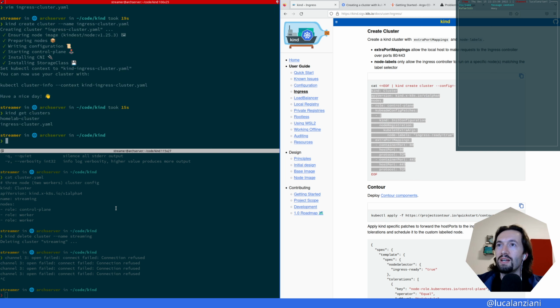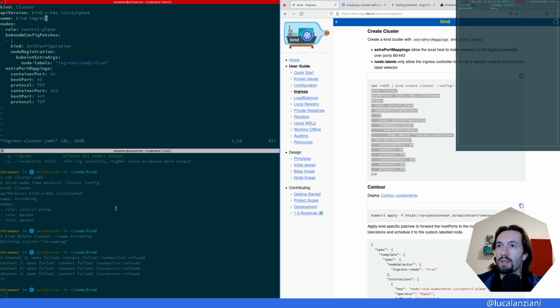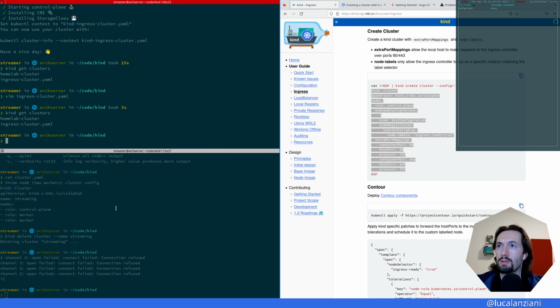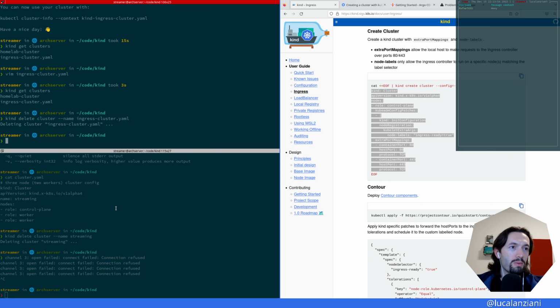What did I do? Vim ingress-cluster.yaml. kind get clusters. It's interesting that it's using ingress-cluster.yaml. What did I do? Oh, see what I've done. I used --name instead of --config. Delete cluster. So this is what you do if you're distracted when you run those commands, and I wanted to do config.